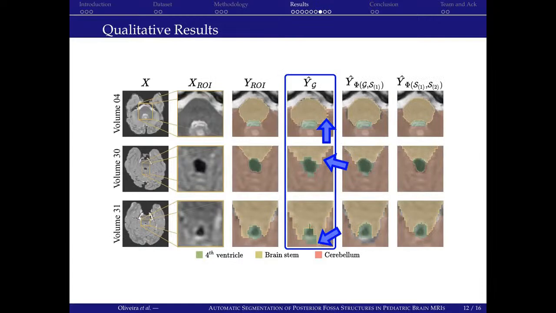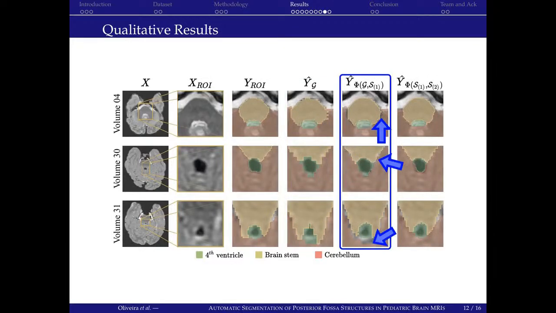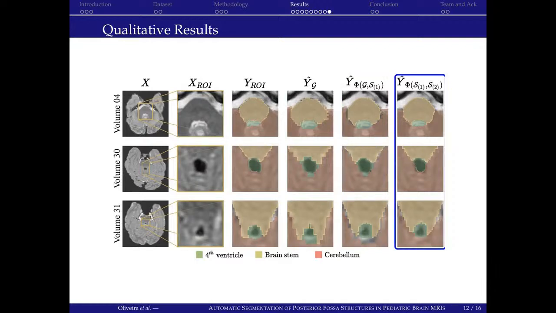At last, we present some qualitative results for the same volumes shown previously on this presentation. Relying simply on the generalist networks yields very pixelated boundaries between classes. When using only the S1 specialist, the segmentation of the brainstem and the fourth ventricle is clearly improved, but there are inconsistencies in the boundary with the cerebellum. All of the aforementioned problems are considerably mitigated when using both specialist networks, wherein the boundaries are clearly delineated and very close to the ground truth annotations.